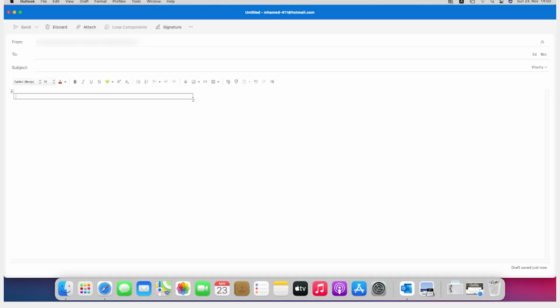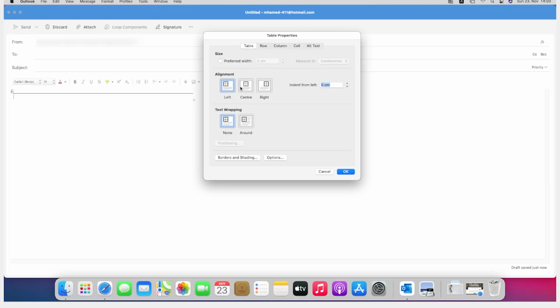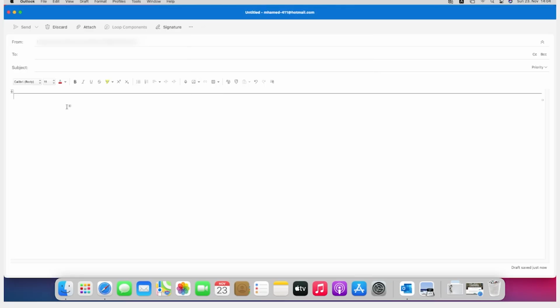And here, as you can see, we have the table. Now let me click on it, and with the right mouse button, let's go to table properties. And under table properties, we need to give it a preferred width, which is going to be 100%, because as I said, it's going to hold the background of the template. And now we need to press OK. As you see, it took the whole width.